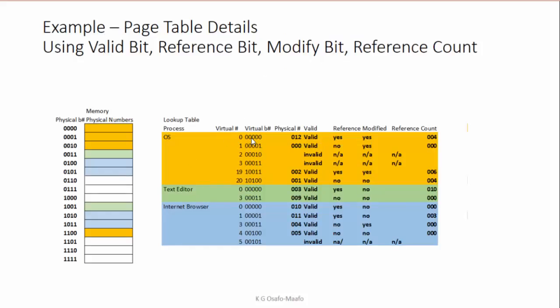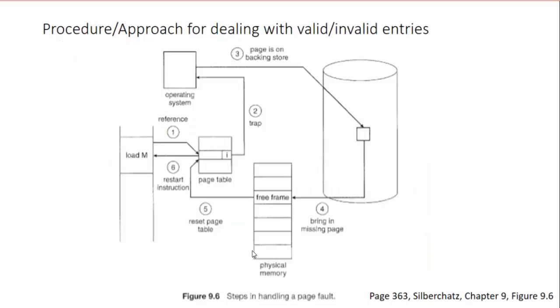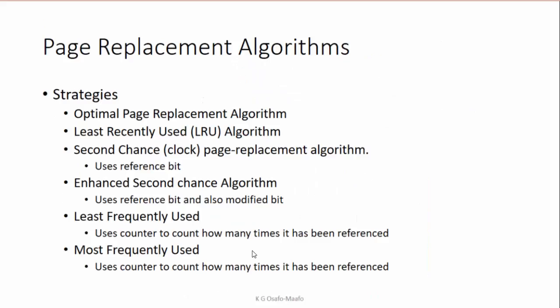If I ask for a certain page, I have to check to see if it's valid. If it's valid, good for me, it's in memory. If it's not valid, in this case invalid, it means, for example, I wanted 2 or 3, or maybe I wanted internet browser page number 5, there's no physical page. It doesn't exist. There are only 4 of them. So it means I have to trap. That means go to the OS, and the operating system is going to go copy that page from the hard disk and bring it in. So I think this is one of the easiest chapters. Right, so the first one was hard, but this is very easy.